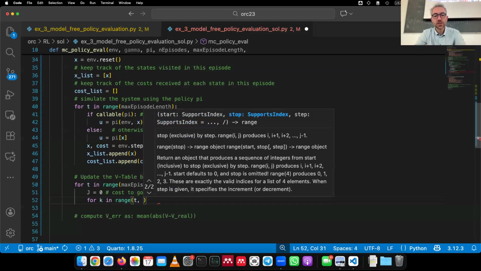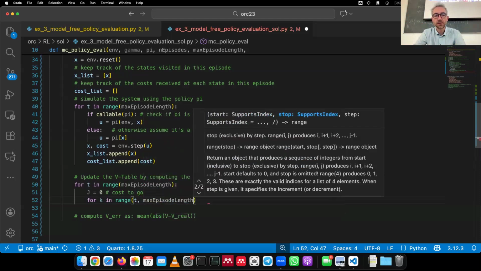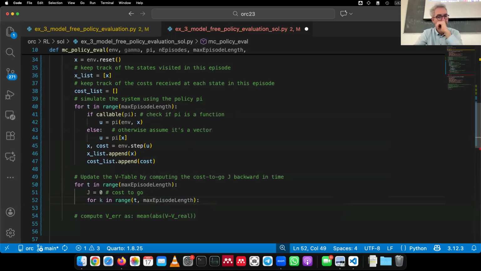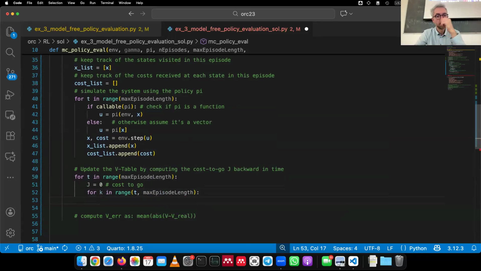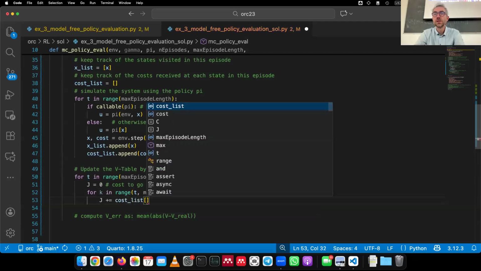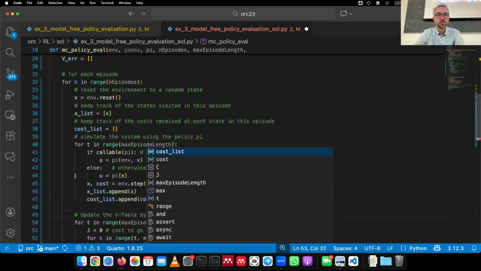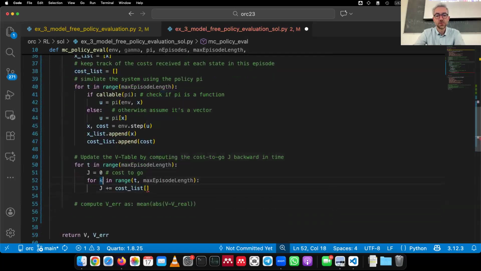Exactly. So we go from T to max episode length. How do we scale for the other for loop? Yeah, you're probably right. So we should use another name like I.